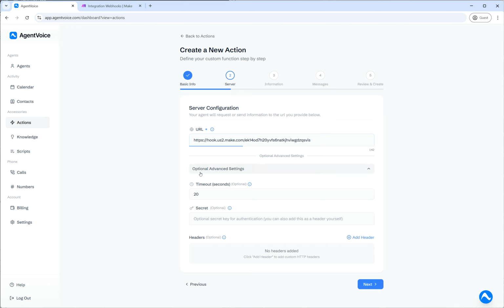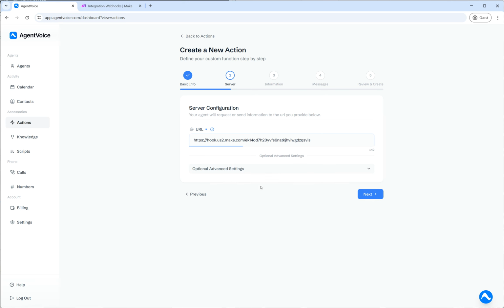Optional advanced settings. You don't have to touch this unless you need to. In the event that you're using a platform or some sort of system that requires an API key, you can place that in here. And this gives you a little bit of information about how that is sent. It's going to be sent in the header, and this is going to be the name of the header, and this will be the value. If you're not familiar with that stuff, that's okay. However, if you want to create your own header with its own name and its own value, you can do that here as well. This is just conveniently placed for you so you don't have to do this. So I'm not going to mess with those right now.